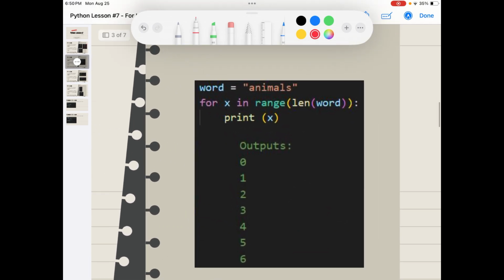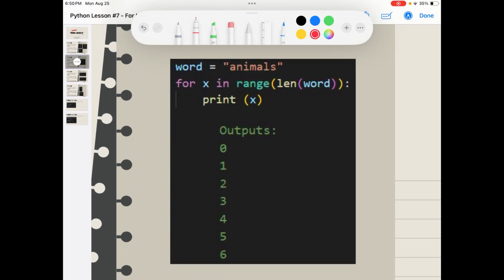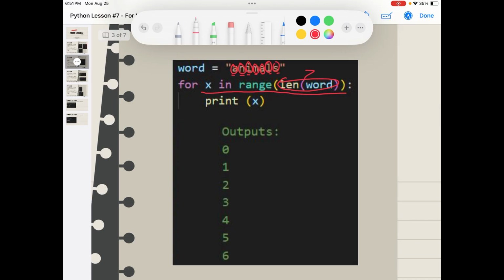Now we can also do a for loop with a size. So let's say instead of printing 6 times, you want to print a number once for each letter in the word animals. So how many letters are in animals? 1, 2, 3, 4, 5, 6, 7. So this is the same thing as replacing this whole thing with 7. And you can see that reflected in our output, where we're printing numbers less than 7. Not 7, but 6, 5, 4, 3, 2, 1, 0.